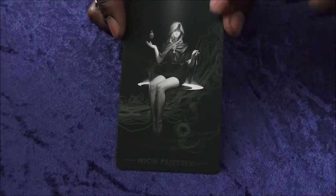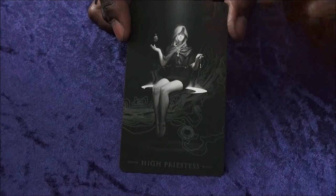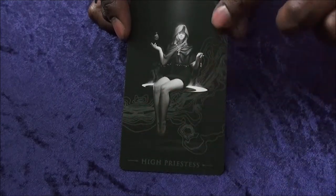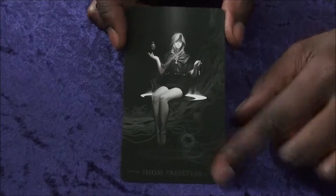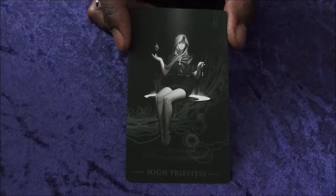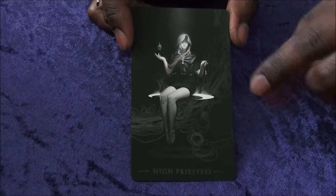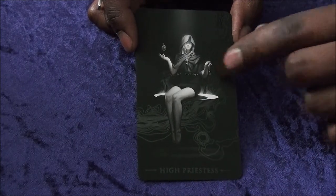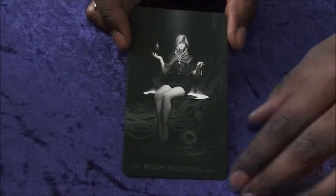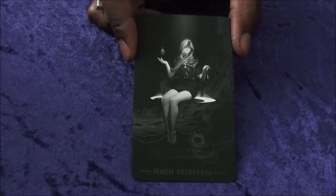Here we have the High Priestess, and she herself looks really lovely. Once again, all of this is carved into the card rather than printed on top — the picture itself is printed as part of the print and all of this blackness here is embossed into it. I like the silhouetted look; there's no actual color. Usually with the High Priestess you have the crescent moon on her head, whilst in this one she's sitting on the crescent moon. She has a pendulum in one hand and a bottle of something in the other. The details — even on the knees — look amazing, like it's been taken as a photo and then photoshopped.